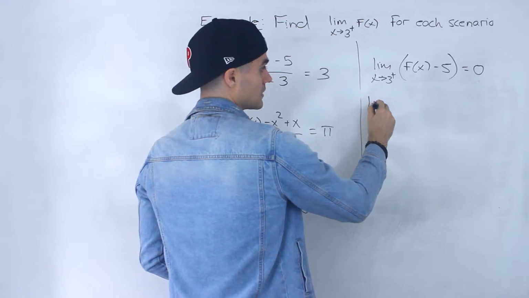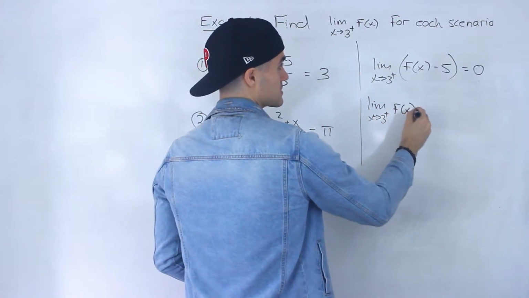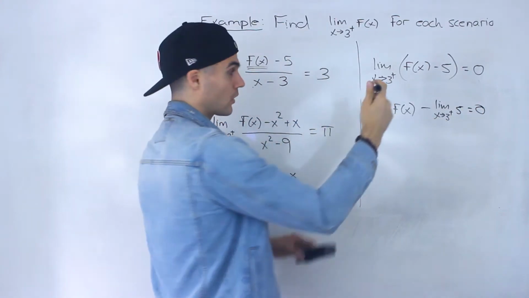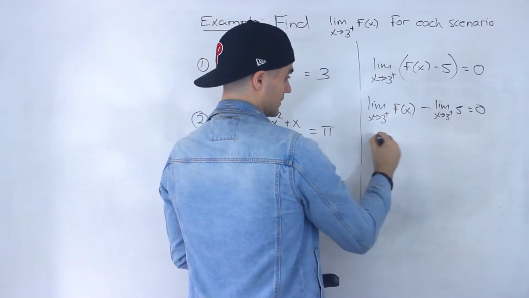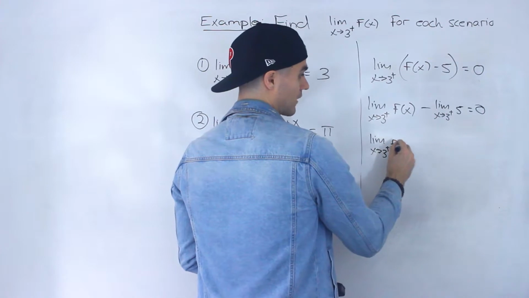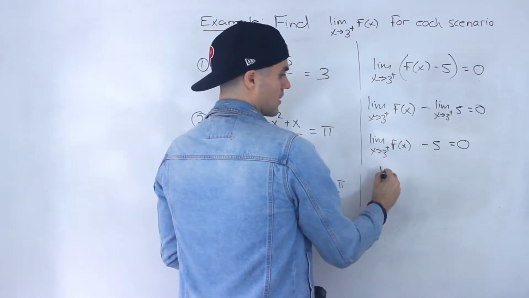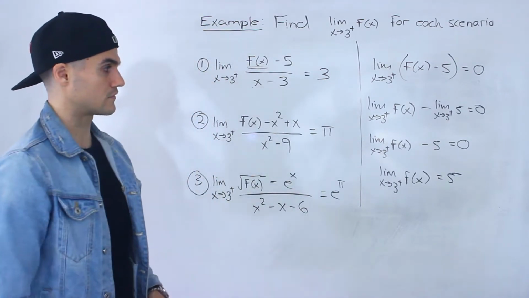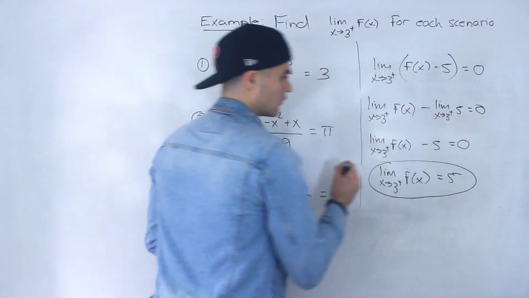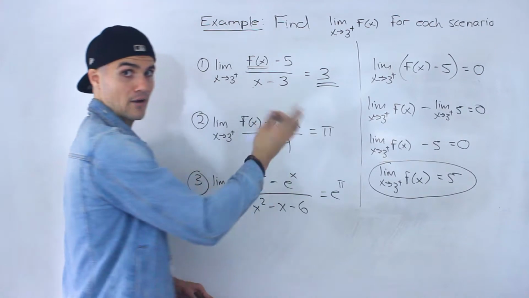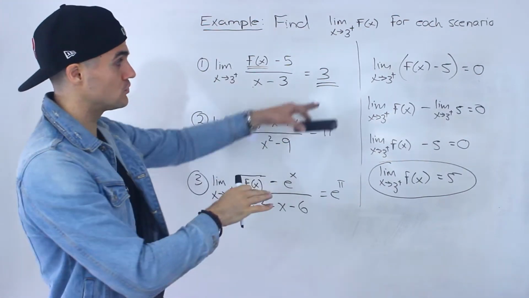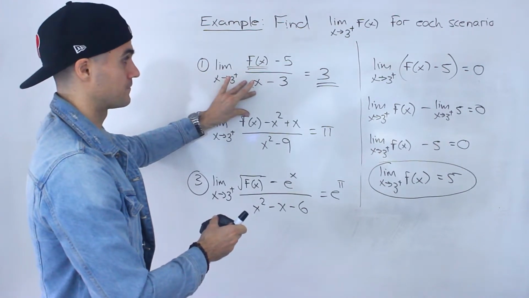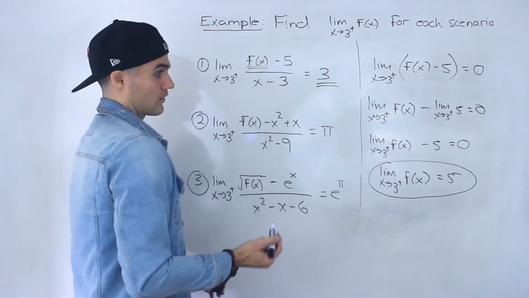And so by the properties of limits, the limit as x approaches 3 from the positive side of f of x minus the limit as x approaches 3 from the positive side of 5 has to equal 0. Right, sort of distributed, quote unquote, that limit to both of these. And then the limit as x approaches anything of a constant, it's just equal to that constant. And so if we isolate for this, if we bring the negative 5 over, it's basically going to equal positive 5. Right, and so that is the answer for the first scenario. And notice again, we didn't use this 3 at all in any of this work here. We just knew that it was a constant, could be any constant here. So we know that this has to be in that 0 over 0 format. So that is the answer for number 1.